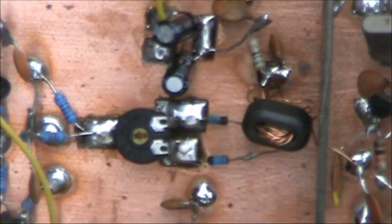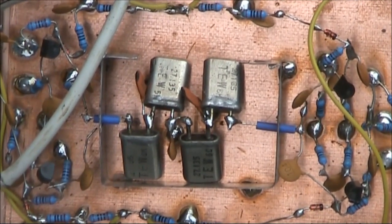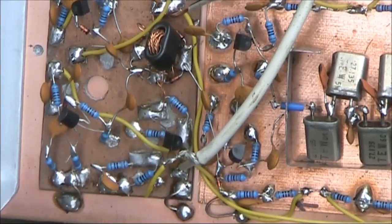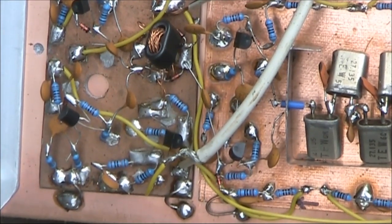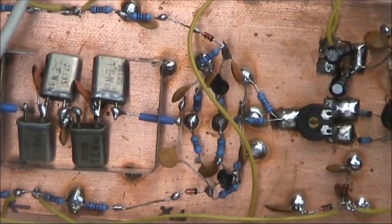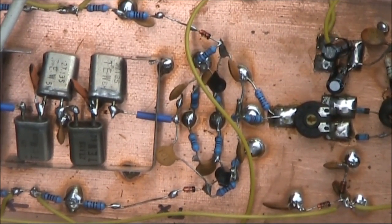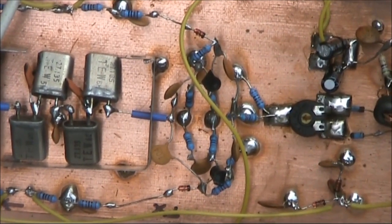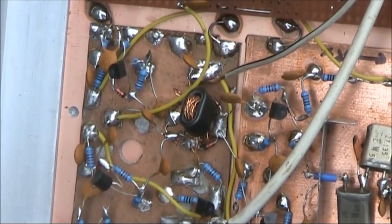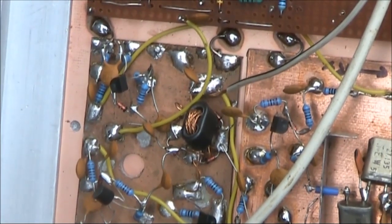Very simple two-diode circuit. Here is the four-crystal filter using the XCB crystals — again, common to both transmit and receive. The two transistors on the bottom left are a bi-directional amplifier, and there is another bi-directional amplifier just after the crystal filter. One transistor is active in transmit and the other in receive, with the switching done by switching DC voltages. Here is another diode mixer — four diodes this time — for the part of the circuit that converts the 9 MHz IF to the amateur band you are operating on.